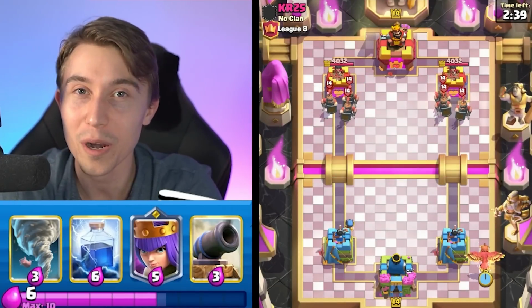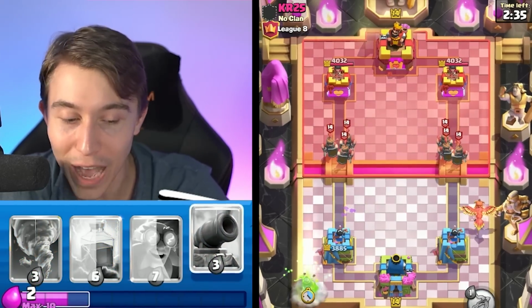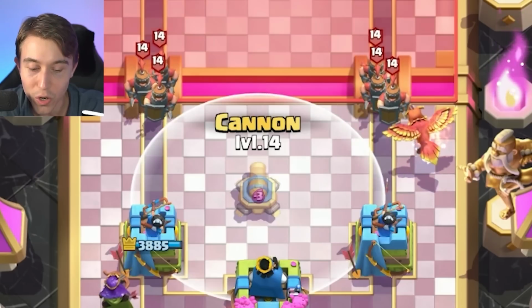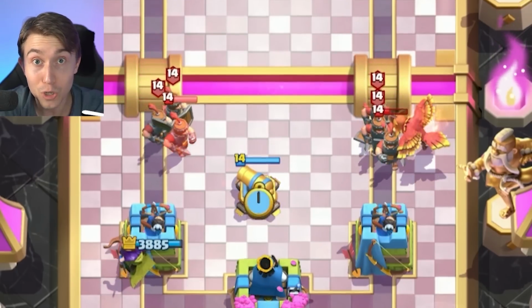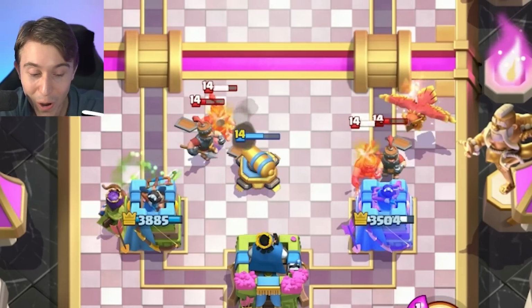That's one of the no-nos when you're running Royal Recruits. What if your opponent's got like, you know, an ample amount of splash damage like Valkyrie and Bomb Tower and you just waste your recruits at the start? I guess he doesn't care. Usually when I run Royal Recruits, I cycle Zappies or something, or I cycle like cheaper cards.